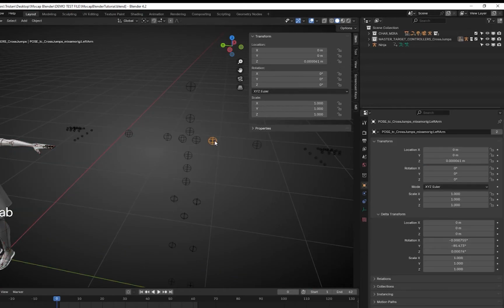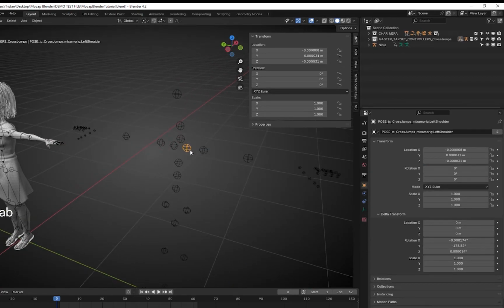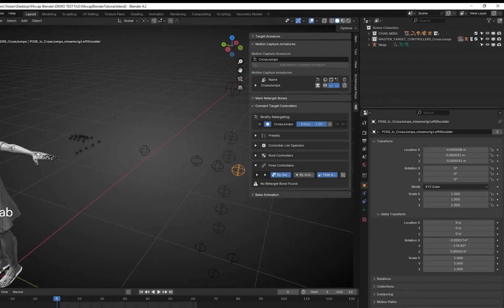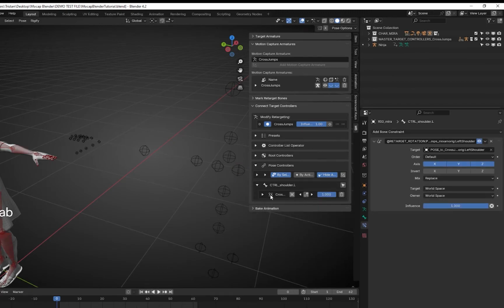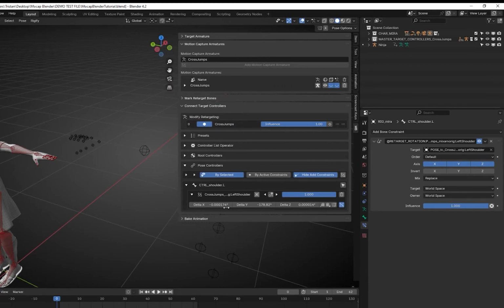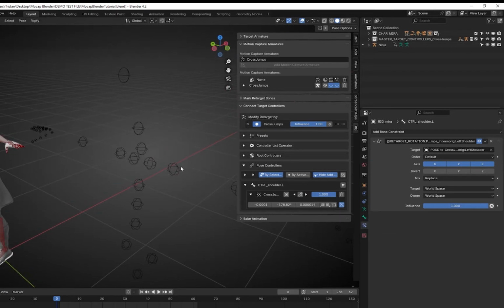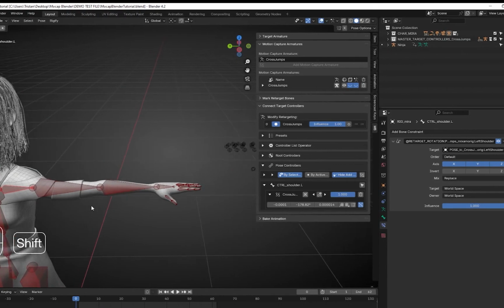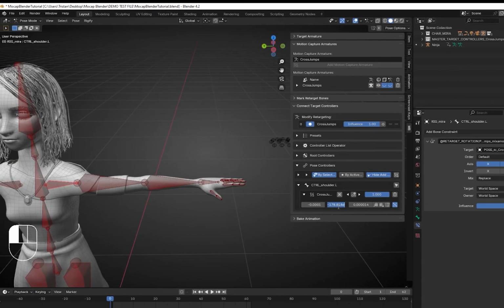When I go to my shoulder again here and take a look at the delta rotations, there you can see that the add-on automatically calculated minus 178 degrees difference for this shoulder. And normally the rotation would look something like this when you try to do this.